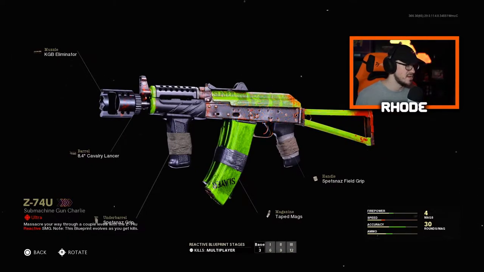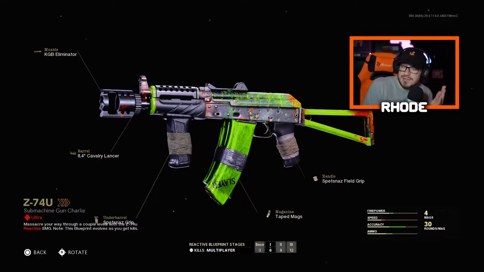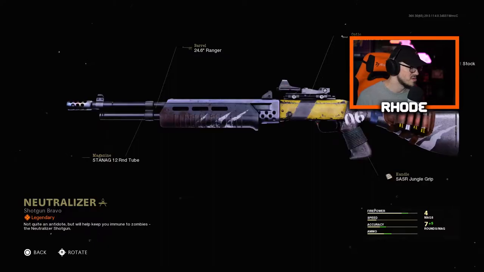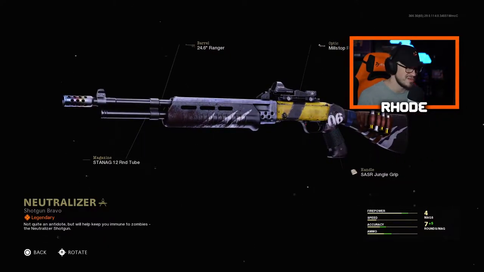It's not bad, obviously. I'm going to take any of these reactives. I absolutely love them, and they look really good. So I do like this weapon. We're going to see what it looks like in-game. I haven't even tried it yet. So then we have the neutralizer shotgun. This looks like a spaz, which it is. Nothing crazy about that at all.